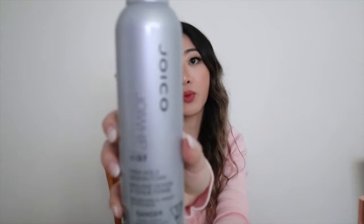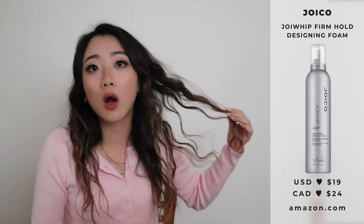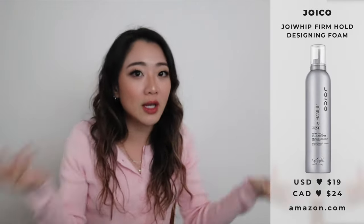The last hair item I wanted to share is the Joico firm hold mousse. This was actually recommended to me by one of my curly hair friends — thank you Noah! I still use the curl cream that I have, but the mousse makes the curl a little bit more defined. It gives more of a wetter look, and that will depend on how much product you use. I like to put on a lot because I think it dries throughout the day, but it does make the hair strands really really defined and holds it for a lot longer. If you're looking for a mousse, especially if you have naturally curly or wavy hair, I highly recommend the Joico one — you can buy it at any drugstore or pretty much any shoppers.